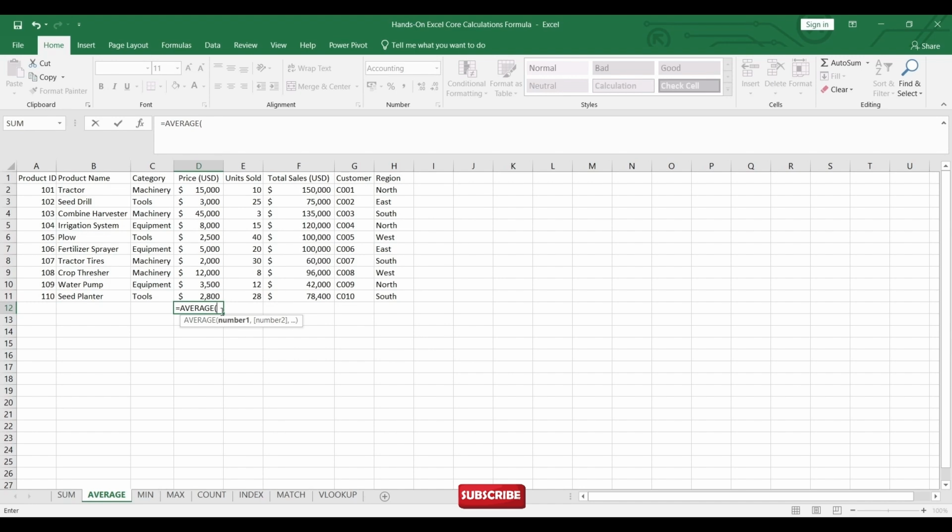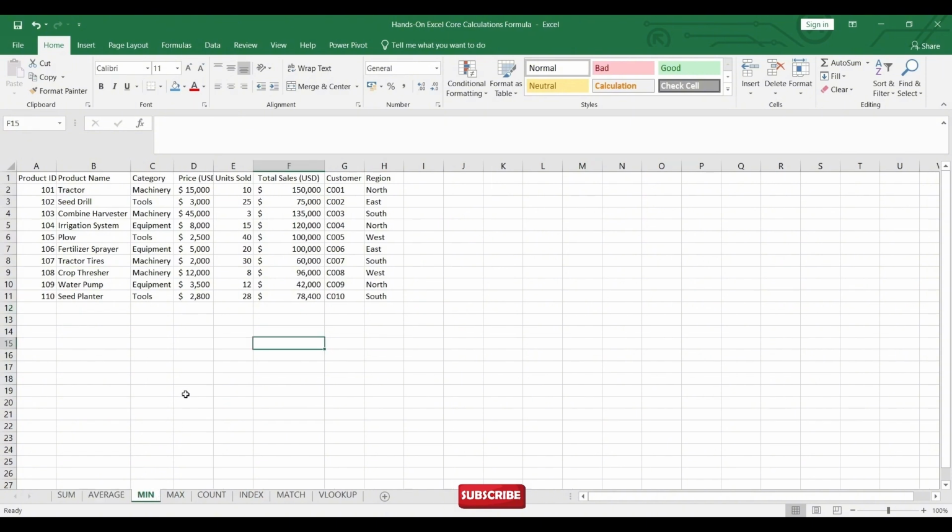But for the sake of beginners, this 15,000 is under D and then row 2. So I'm going to write D2, colon, then the last one is D11, and then I'll close my bracket and hit enter. So my average price is 9,880, and this is the formula in the formula bar, equals AVERAGE(D2:D11).